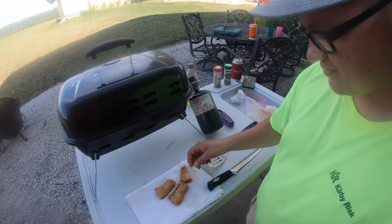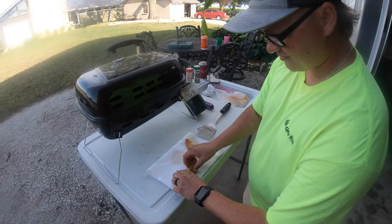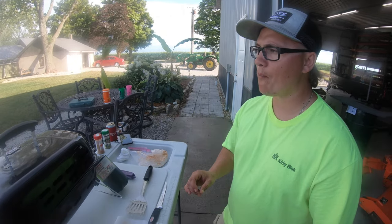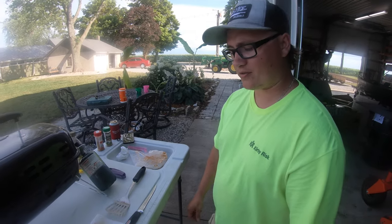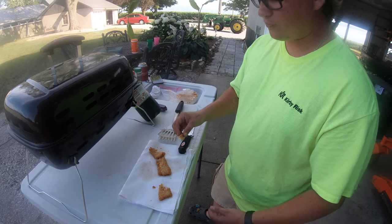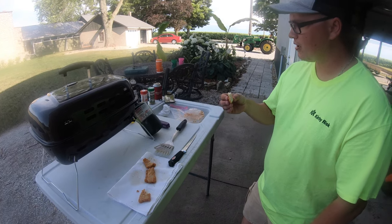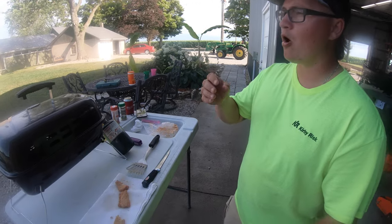All right, round number two. Honestly, that bass is very, very good. So I'm excited to see what you think. Dang. It is pretty good. That is very good. That is very, very good. The flour is the perfect crust for it. The Frank's Red Hot makes a nice, smooth, crisp flavor throughout the rest. The Dano's. Dano's seasoning, man. Everything better.